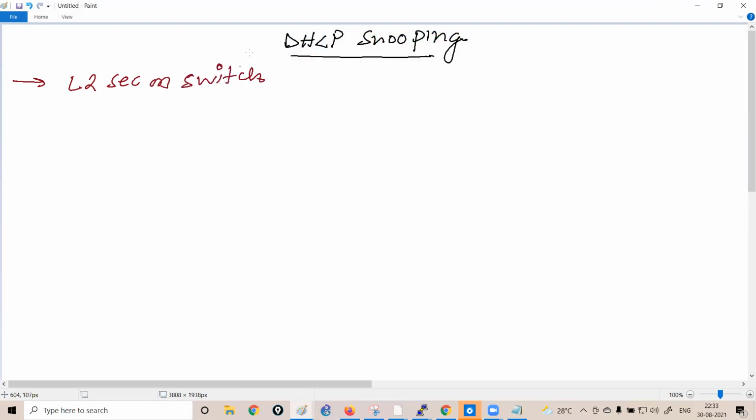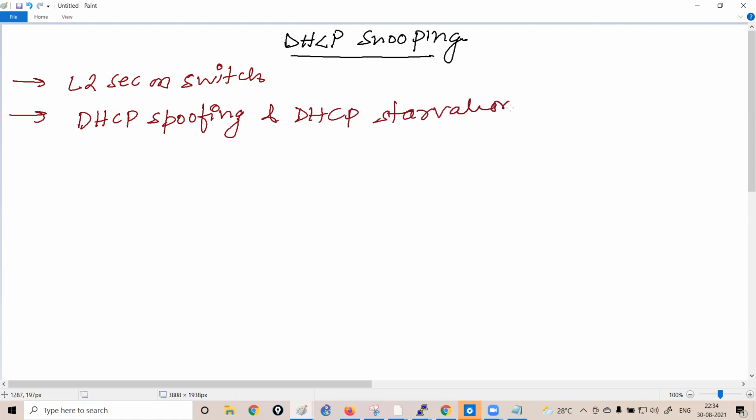Fine. Now, before jumping onto the DHCP snooping feature on the switch, we need to understand something called DHCP spoofing and DHCP starvation attacks.